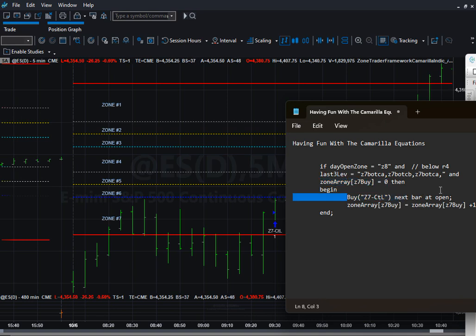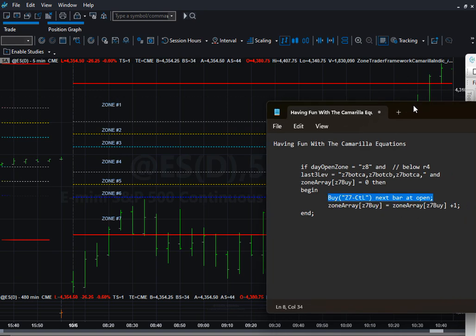So once I buy it, I do my trade directive, and then I set that Z7 buy. This is just an index into the zone array plus 1. So it was 0, I add 1 to it, it becomes 1. Next time it hits this code, the zone array Z7 buy subscript will not be 0, it will be 1, and that will prevent it from trading. I had pyramiding turned on only when the trade was generated by a different trade signal. I think this would keep that from happening, but just to be on the safe side, I'll do that for this experiment. Okay, so that's the first buy signal.